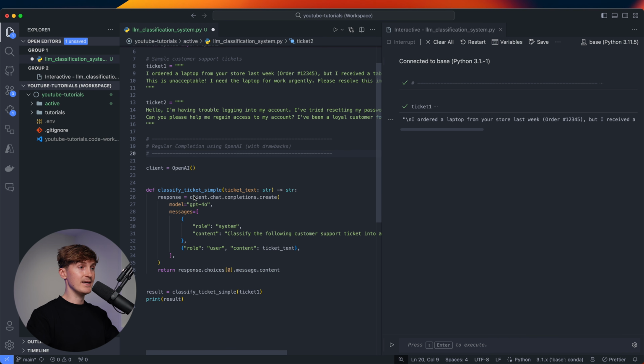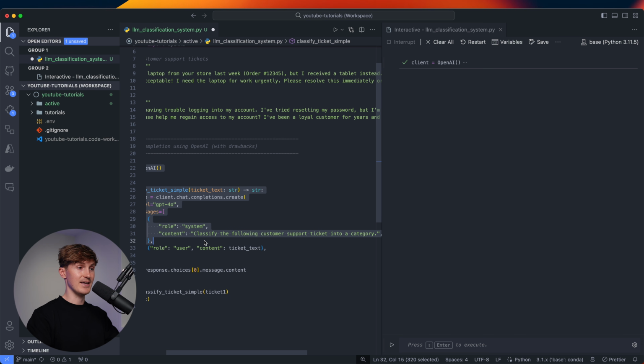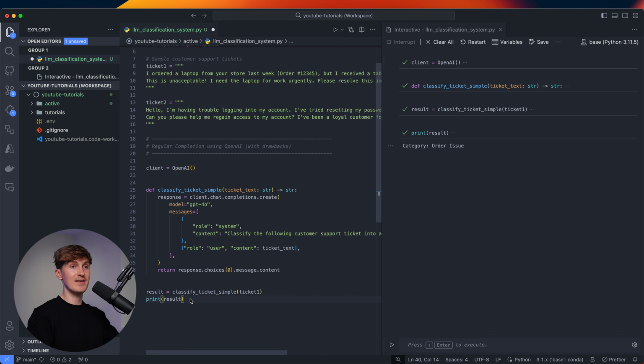Now, what I'm going to do is show you first an example of how you would maybe tackle this problem. So we use OpenAI, and I'm assuming here that you're already familiar with OpenAI chat completions, so I'm going to skip over that a little bit and just assume that we have a system prompt over here and it says classify the following customer support ticket into a category. So we leave it very open, and then as for the role, we insert the ticket text over here as the content. So we create this little function. We can run that over here on the right and then print that. And what we will get is category. It will say order issue.